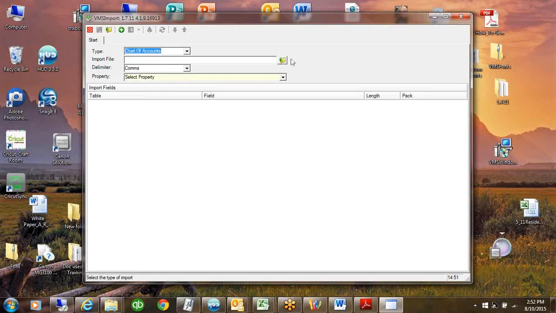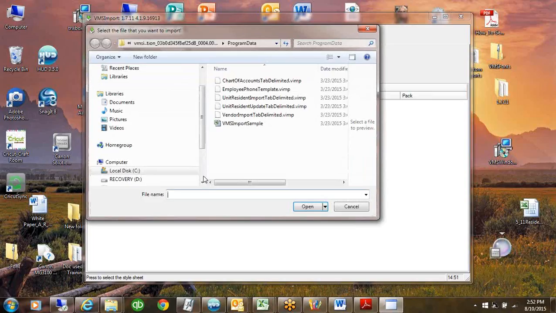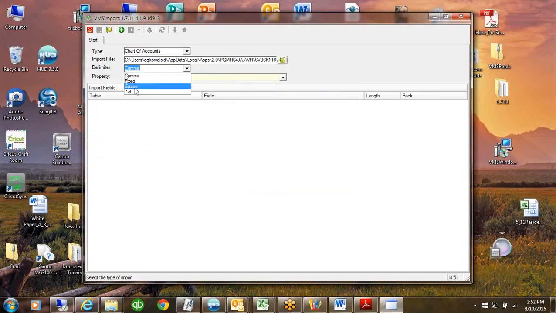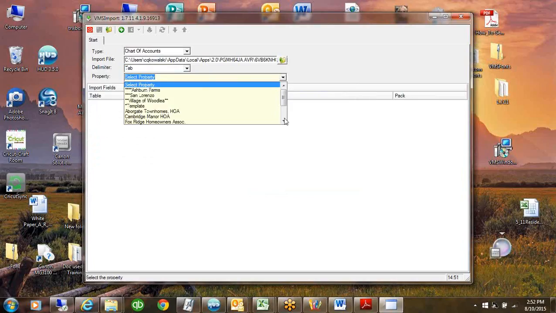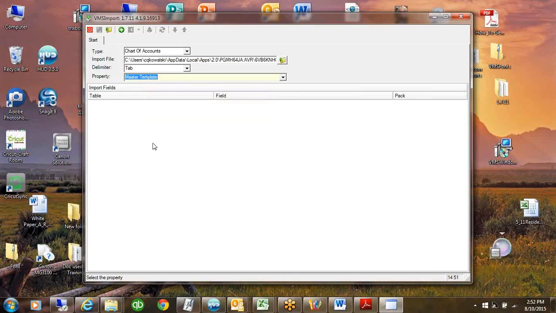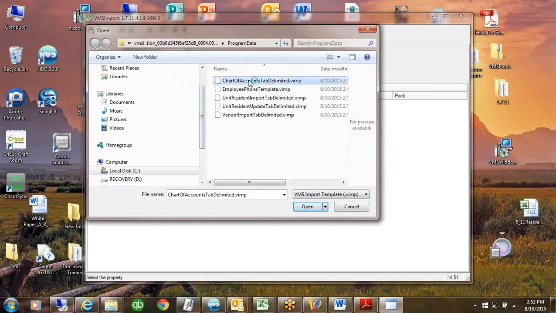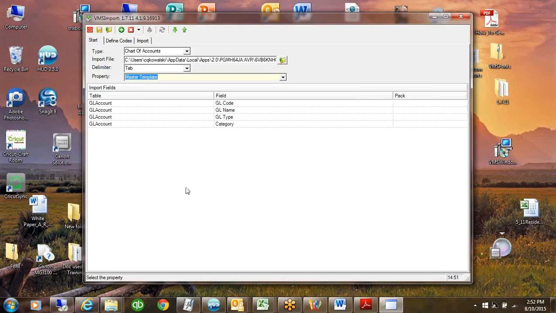Right now we're going to bring in the chart of accounts. I'm going to go in and tell it what file I'm going to grab it from. And then I saved it as a tab delimited. I would tell it what property I'm going to import it into. Now, if you come up to the ribbon and you do the open folder thing, there are templates right there. It's basically telling you what is in each column. So I have code, name, type, and category. If in your spreadsheet you put the name first, you can just move these arrows and change it. This is how this tool will know what's in column A, column B, column C.